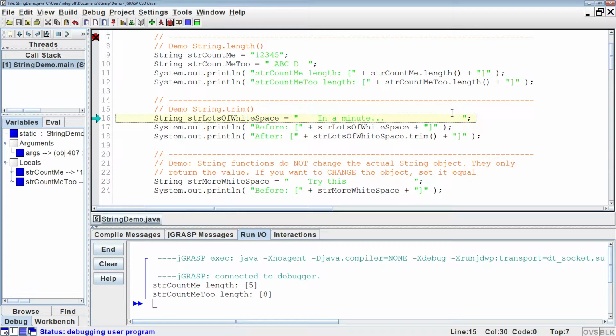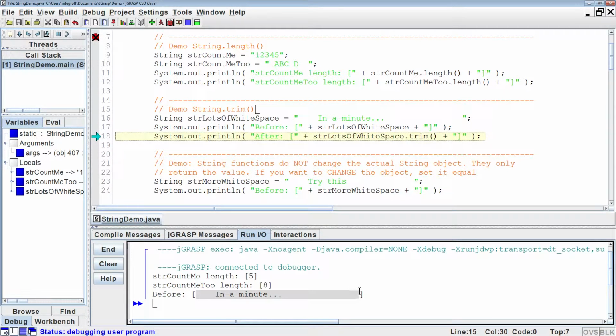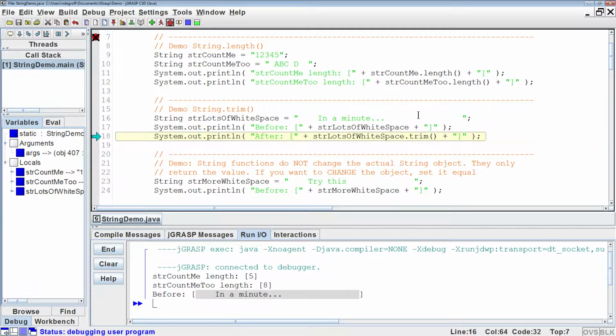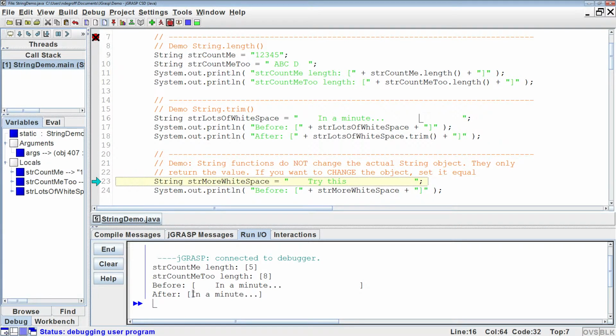So here's an example of what it would look like beforehand. We'll print that out. Here you can see it printed out the whole leading and trailing spaces. And now if we print off a trim, we notice it trimmed those values. It kept the white space in the middle of the string, but it trimmed the leading and trailing spaces.